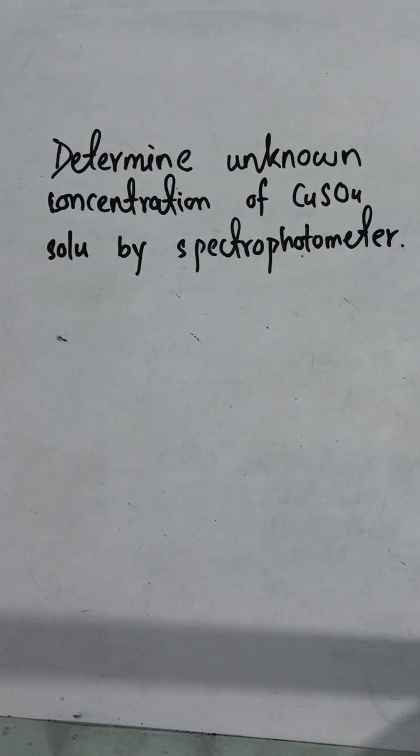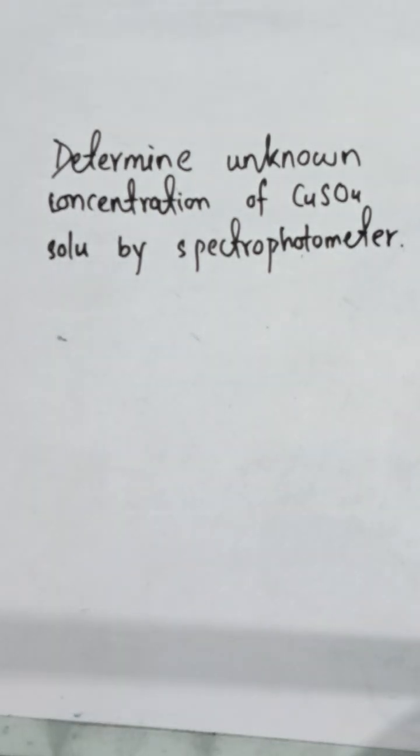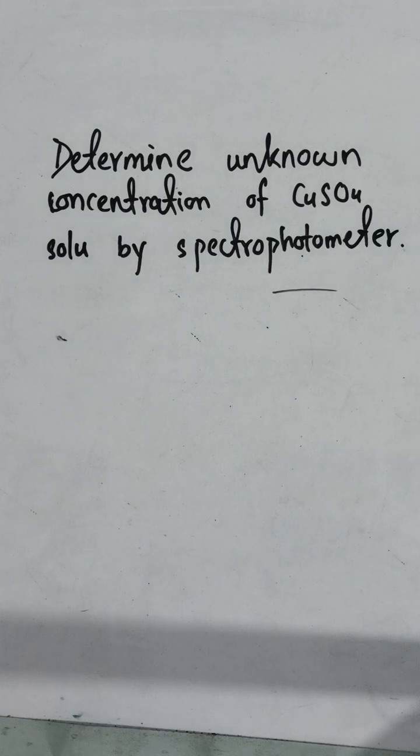Here we are checking the spectrophotometer and we are checking the absorbance of a particular solution, right? So let's talk about the chemicals we need for this experiment. The first thing that we need is a spectrophotometer. We need a beaker, cuvette, CuSO₄ compound, and a measuring cylinder. And now how to perform this procedure and how we do that.